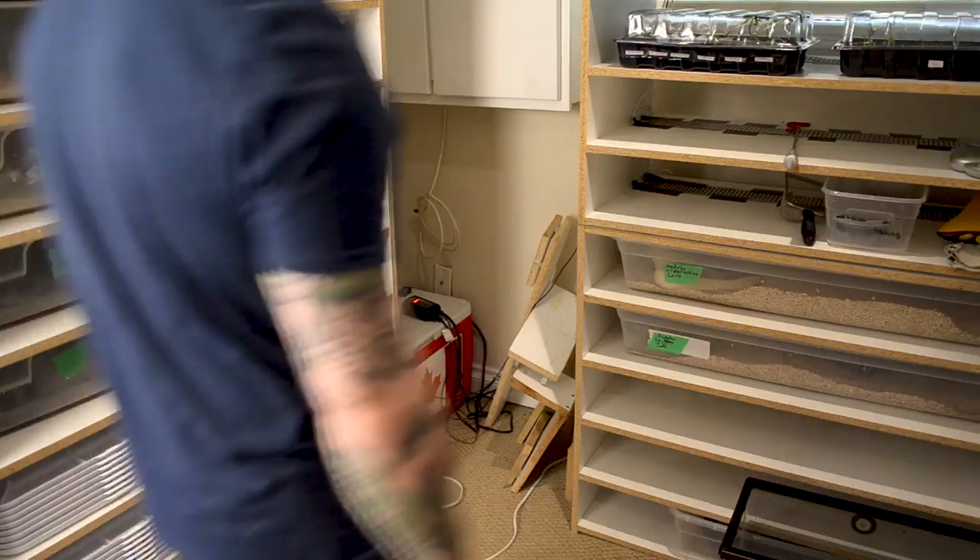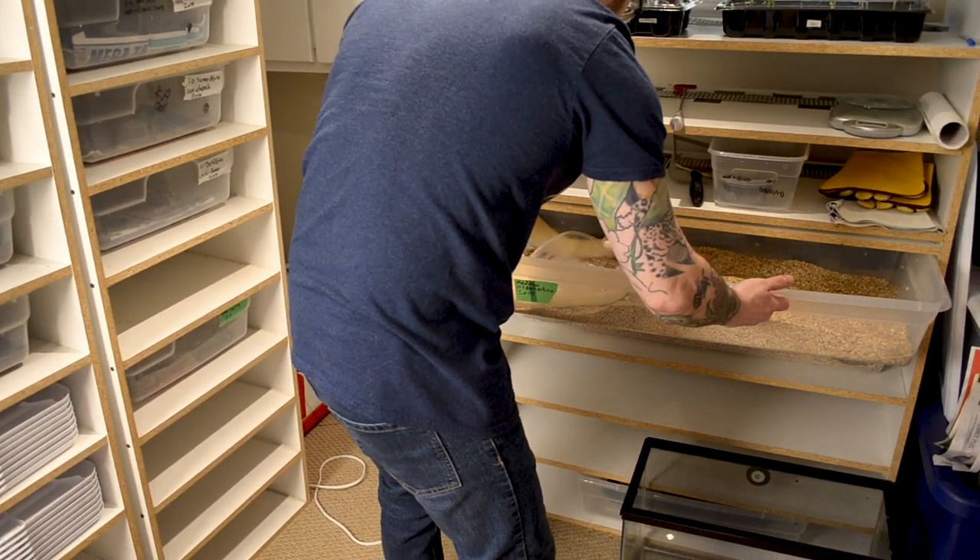With tubs, you can choose how much ventilation you want. In a rack system there's a tiny gap for the tub to slide through, so some airflow escapes that way. If you need lower humidity, just drill more holes — all my hognose snakes have two rows of holes or large holes for more airflow. I suggest doing two rows because the plastic gets brittle if holes are too close together. When I kept ball pythons in tubs I kept fewer holes to maintain more humidity. You don't want to be misting every day because you drilled too many holes.